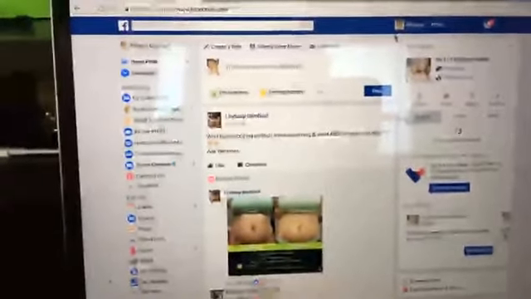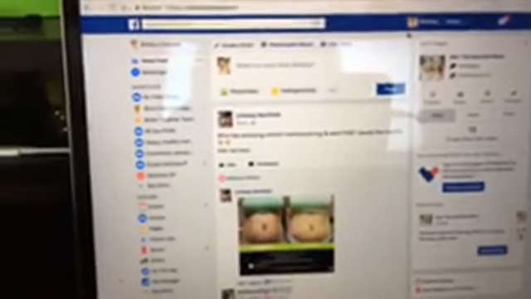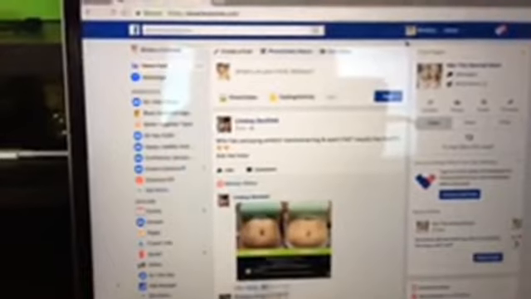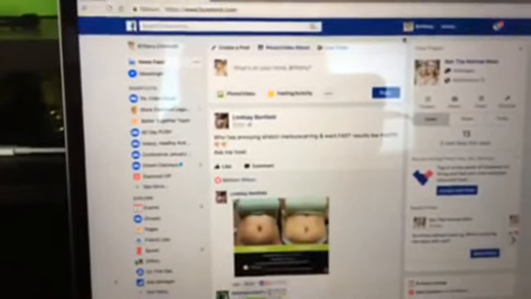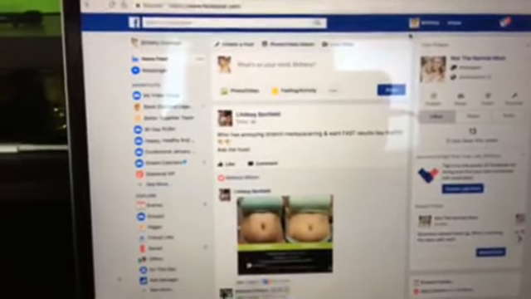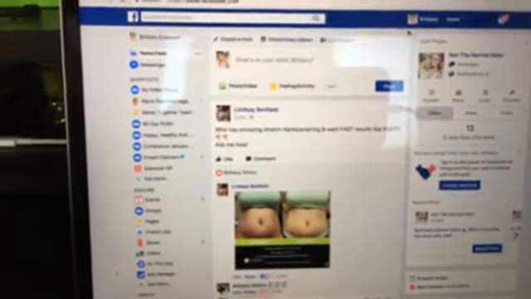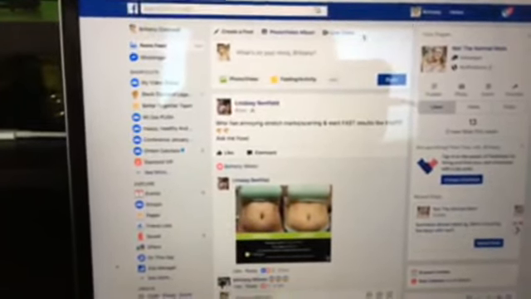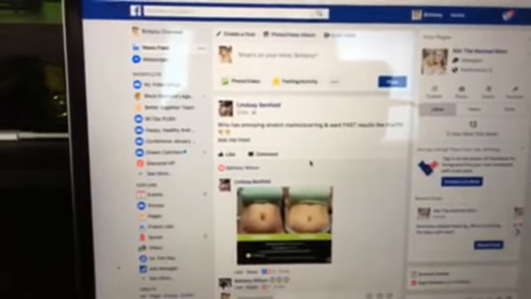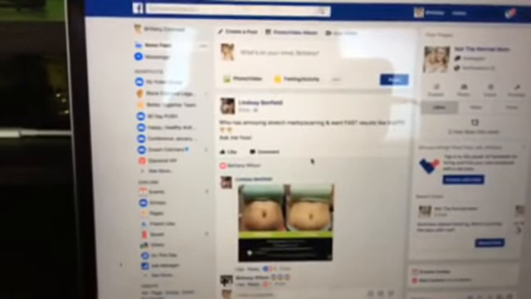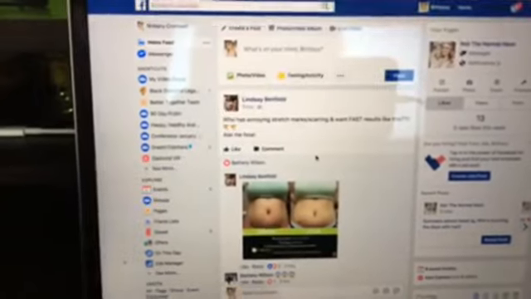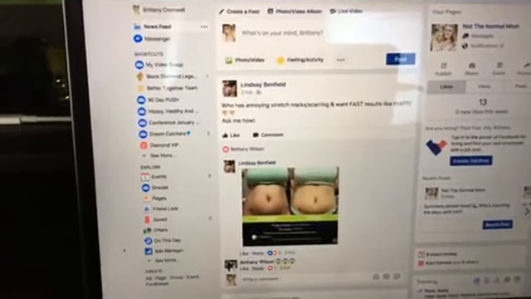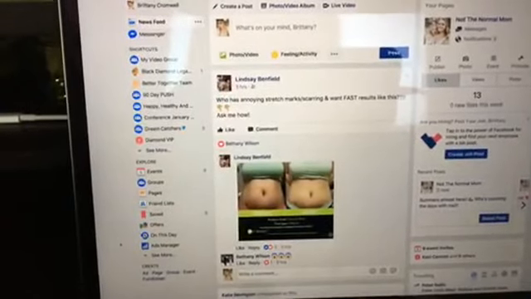Because truth be told, when we're adding all these people, growing our network, Facebook is actually showing us only about 1 to 8% of your friends list on your timeline. So if you're adding those 10 to 20 new people a week or a day, however you do it, you're not going to see everybody in your timeline. So what's the point in adding those people if you cannot interact with them? So this is what I use the friends list for on Facebook. It's super easy to get set up.